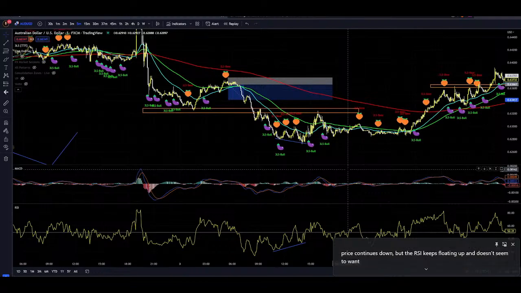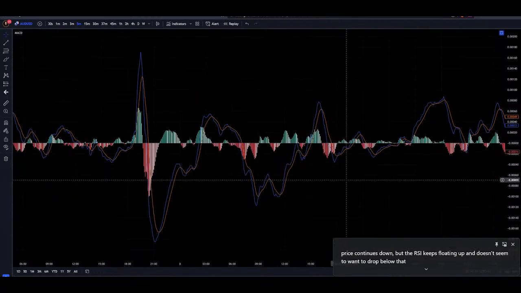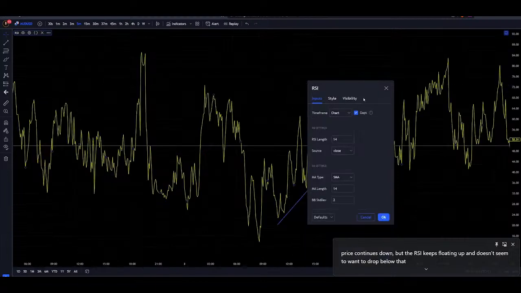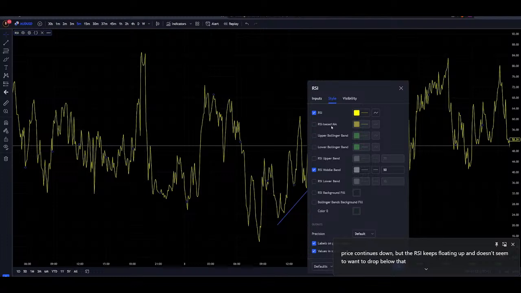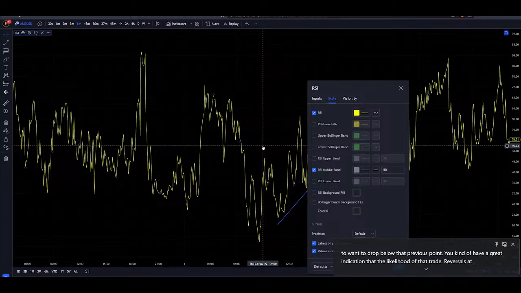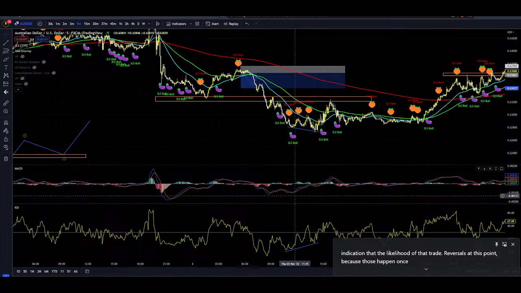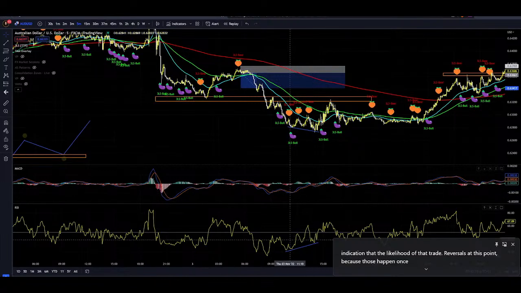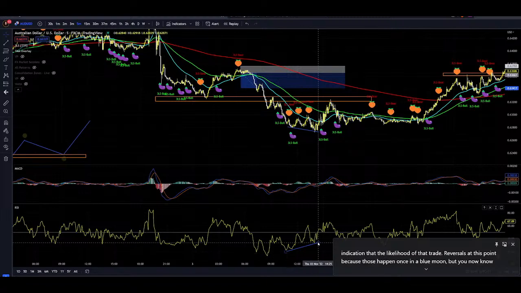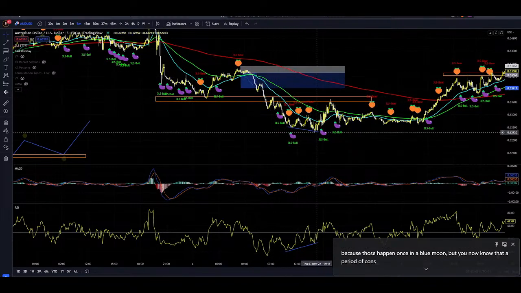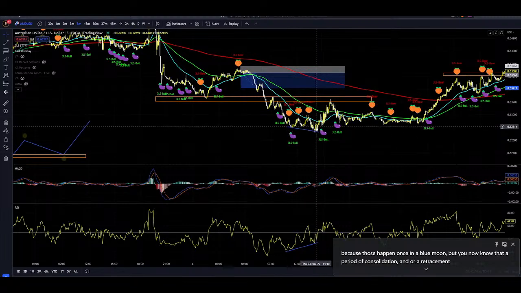So when people ask me about what indicators I use, I have the MACD standard settings and I have the RSI standard settings, minus I've changed my style to this where it's just a solid yellow line with no upper and lower bands, and one line in the middle at the 50. So when I use oscillators, I'm only using them for divergences. So you can see we had a divergence on the MACD as well as a divergence on the RSI. So that means if you were holding this trade down here and you were getting all of these signals of divergences, would have been a good area to take profit.